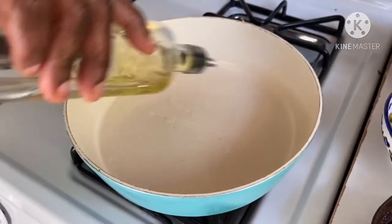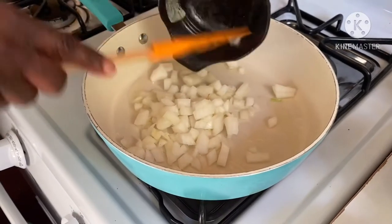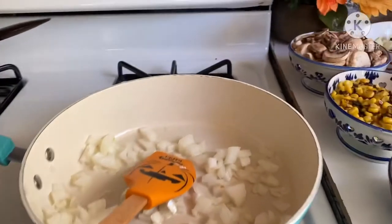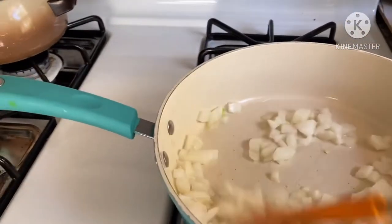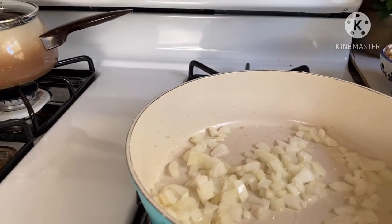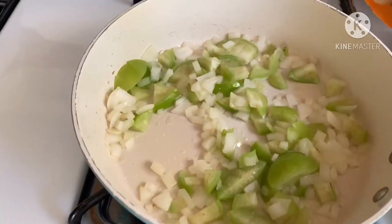On my stove I have my pan with about a tablespoon of coconut oil. I went in with my diced onions. You guys know I don't overcook my vegetables — we are just going to sauté. I'll wait until it turns translucent, about a minute, and then I'm going to go in with the green tomatillos. Those tomatoes are very flavorful. If you haven't tried them, give it a shot — you will love it. It's very healthy. I learned about them from my friend Maribel. Then they went in and I gave it a stir.